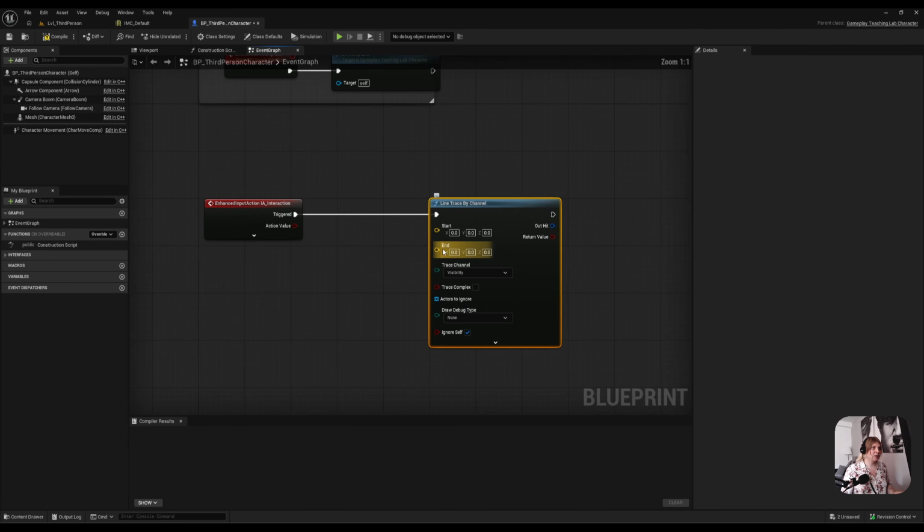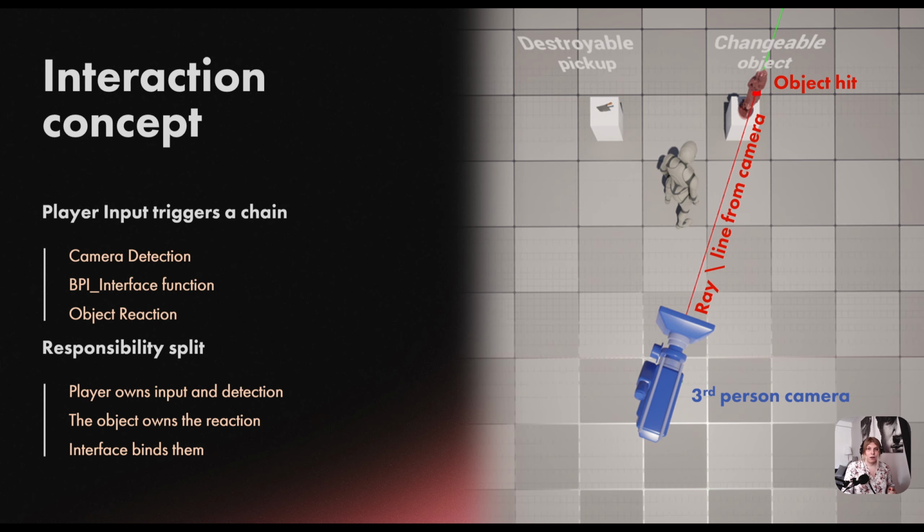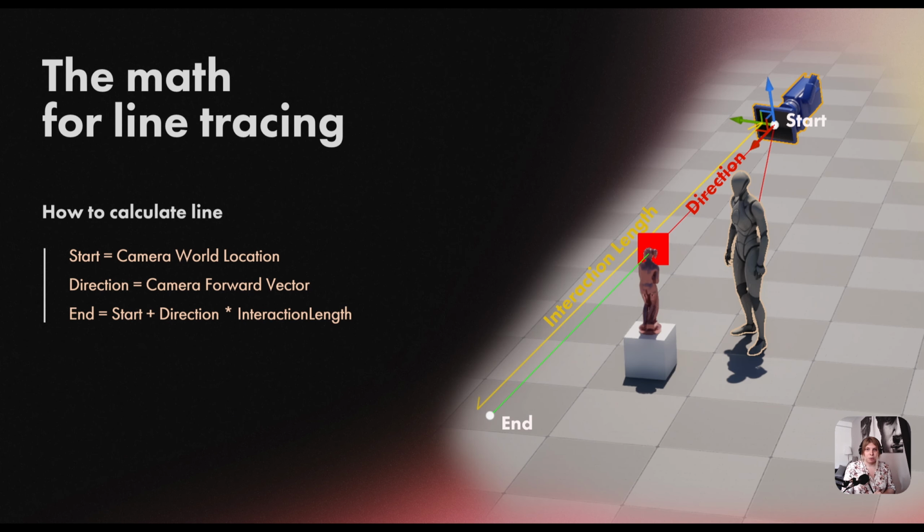So the line trace requires a few vectors, the start point and the end point. Let's look at the scheme to understand what this is. For a camera-based interaction system, the start point is the camera world location. Here it is.